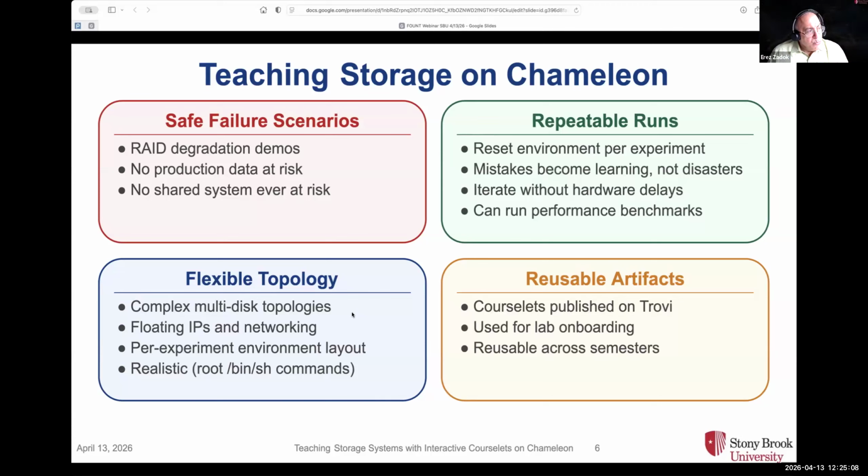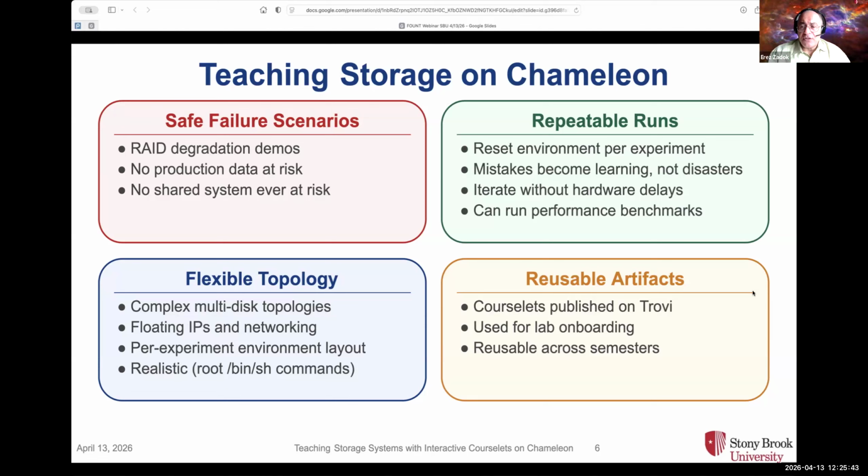And lastly, one of the more important things for us was that when we started to work with notebooks, we realized that the most popular type of notebooks are written in Python. But Python is not the language of choice for system administrators who are managing or developing storage. It's going to be a root shell, and you run commands in shell or in bash. So we had to set up a different kernel for these experiments so that the users or future administrators could actually see what it looks like, as realistic as possible.